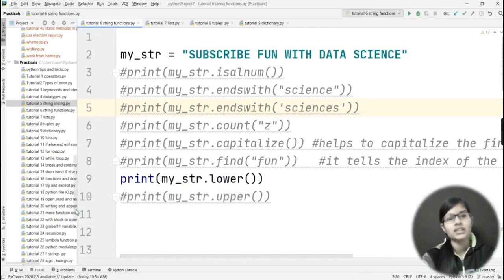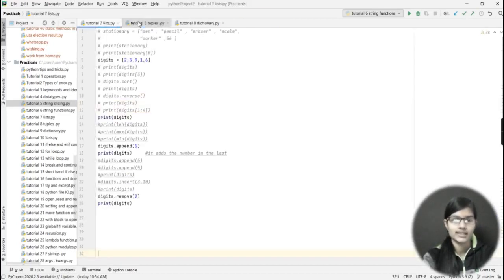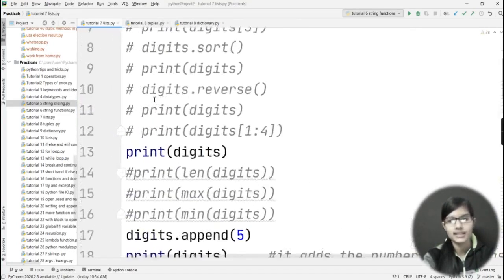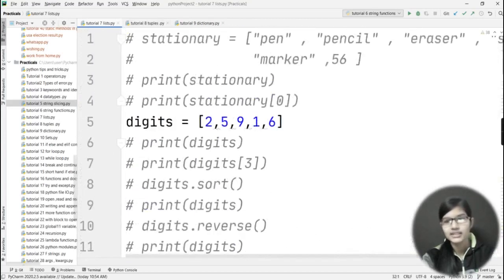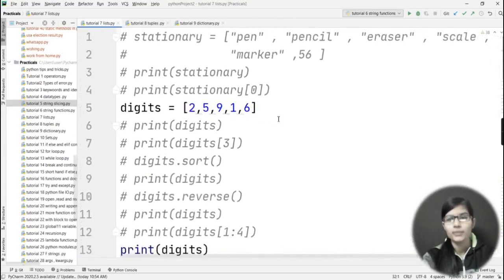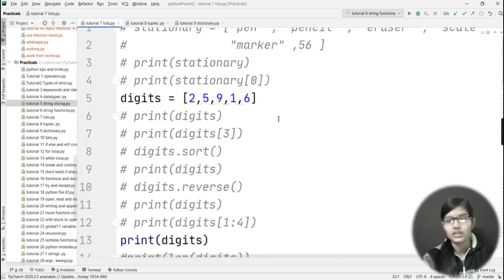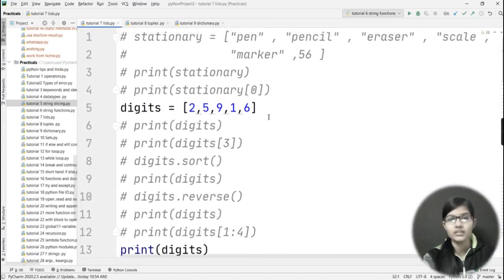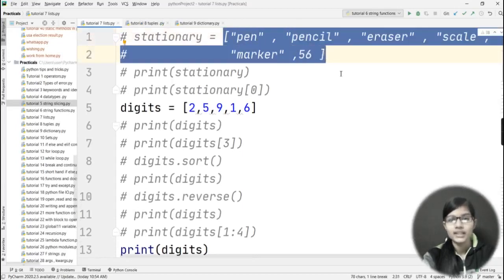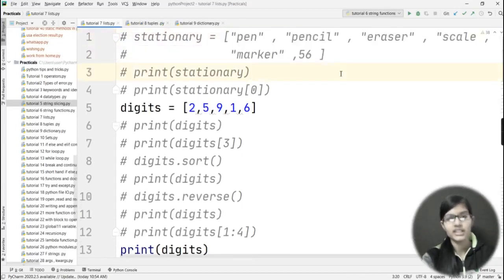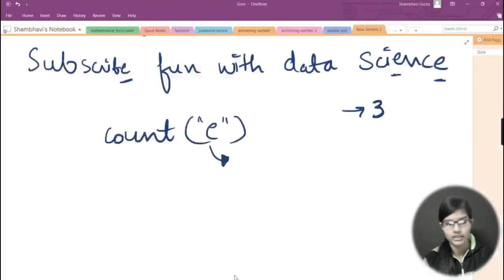So this was the string slicing and the string functions. We had seen some functions and some slicing on strings. Now next comes our topic of lists. Now what is a list? Basically, a list is a single variable that stores many things, you can say many strings, in a single variable. Let me explain this with an example here.